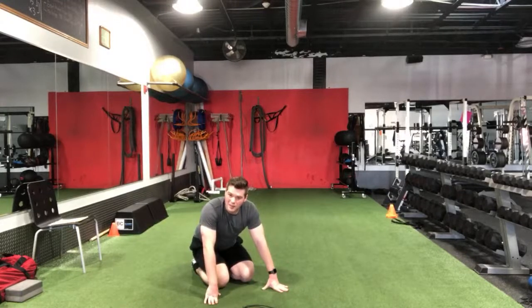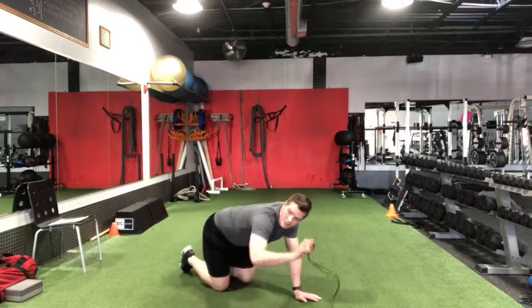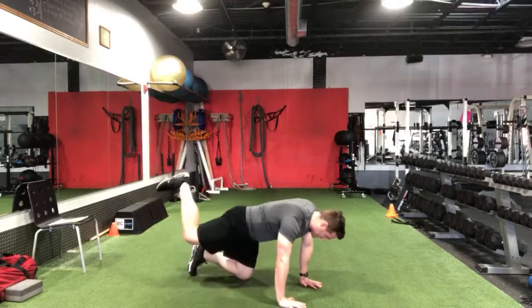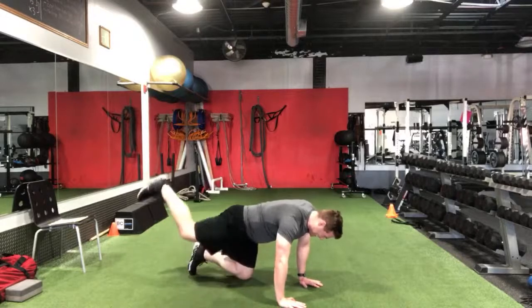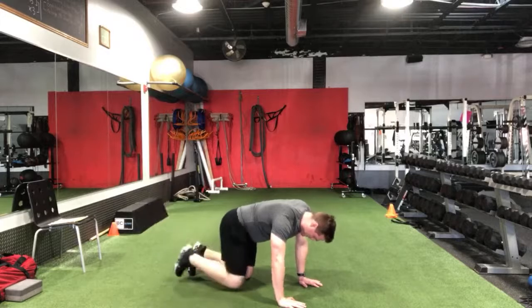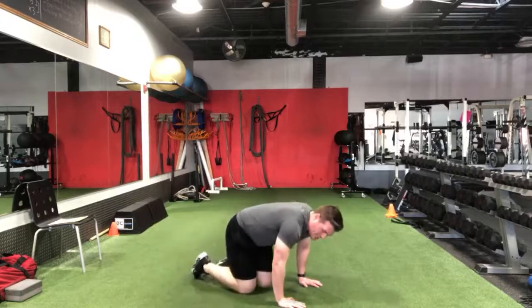If you can keep your core tight on these ones, your glutes will feel it. If you don't feel it in the glutes at all, you're not tightening up hard enough. That's plain and simple. So go smaller range of motion if you need to. But everyone's doing a good job. Okay, kickbacks. 5, 4, 3, 2, 1, and let's go. Keeping that knee bent, core tight, like someone's gonna kick me in the stomach. Then I kick back. Almost there, come on. 3, 2, 1, rest. Good.